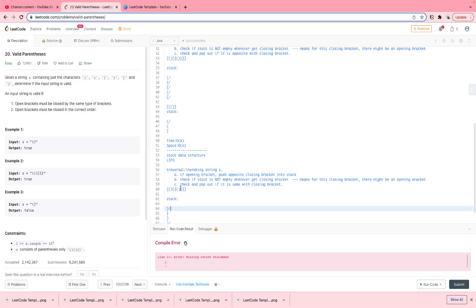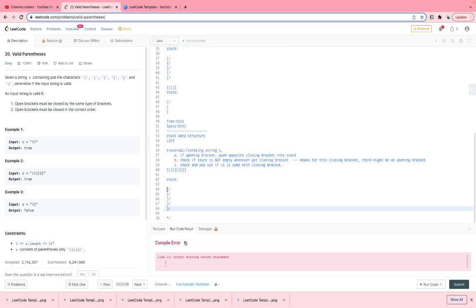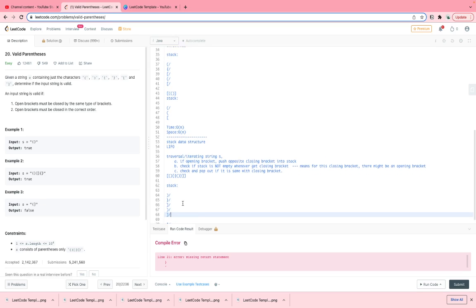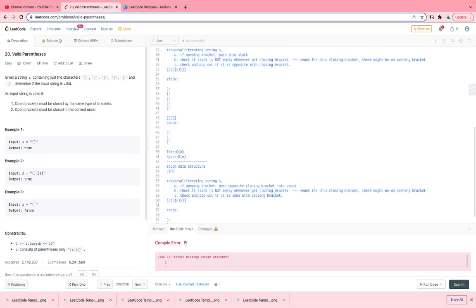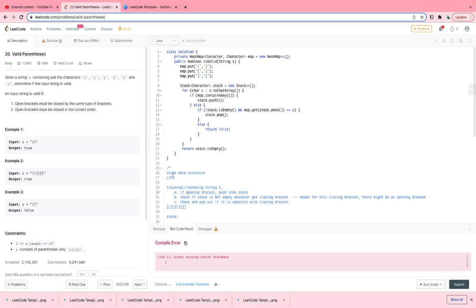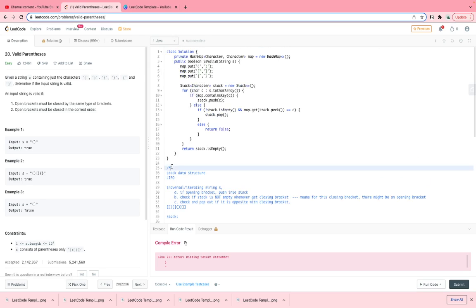We iterate one more, check, yes it's the same, so we pop, and again we pop, until the stack is empty, so we return true. This is another approach, very similar to the earlier one but a little bit different. The code is a little bit different too.